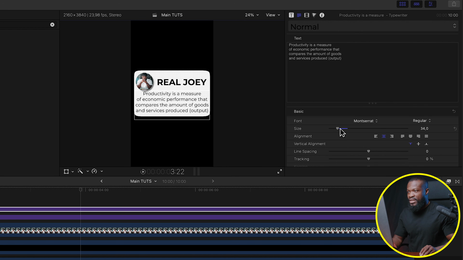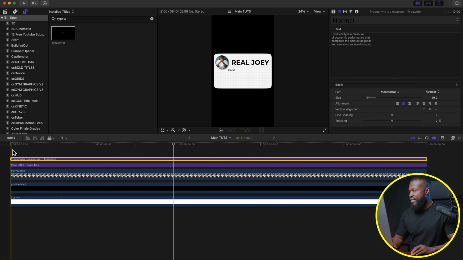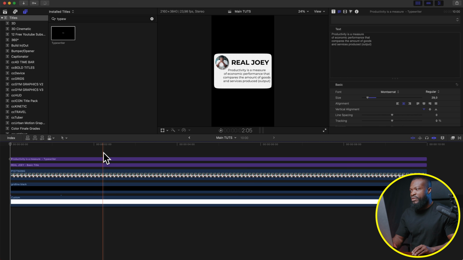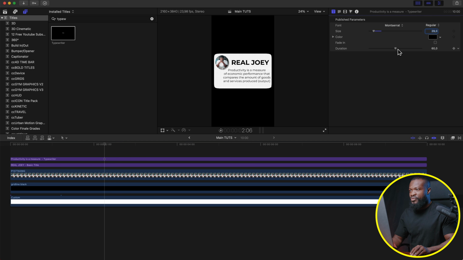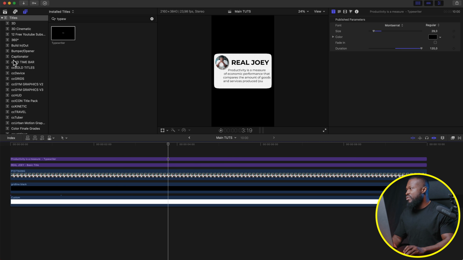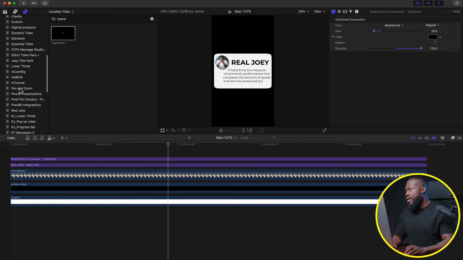Let's just reduce the size of it more so it's going to fit on this very side of the screen. Now when you play, see how it looks. So you can see it goes really fast. Let's slow that down. With that, go to the generator inspector side on the right side. Duration, let's just increase that to somewhere 120. Now when you look at Ali's edit, it has this shaking to it when it comes in on the screen, and we're going to do exactly the same thing. With that, go to the left side, scroll down, and we're going to use this very plugin, MCamRig.